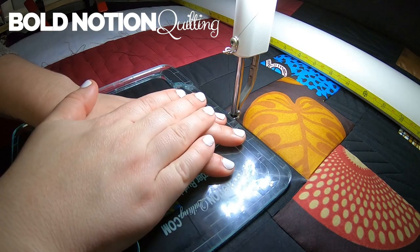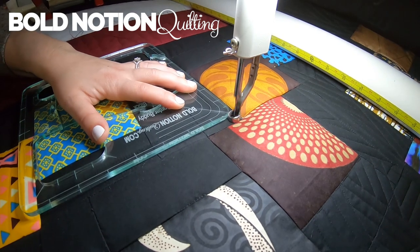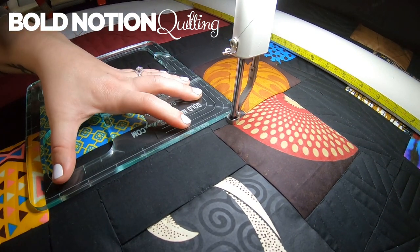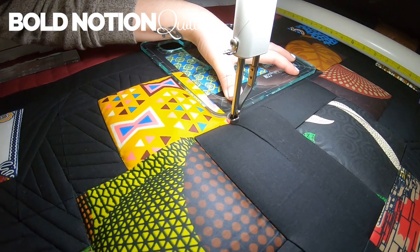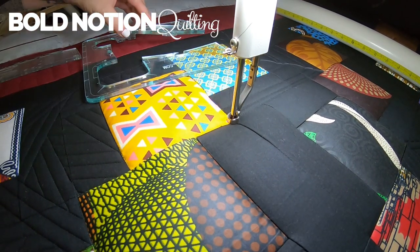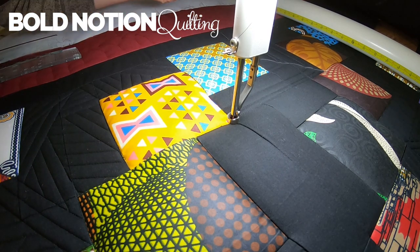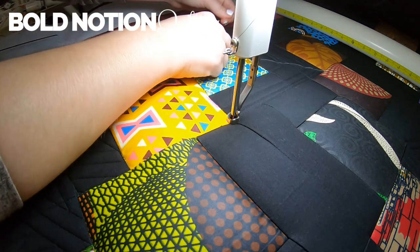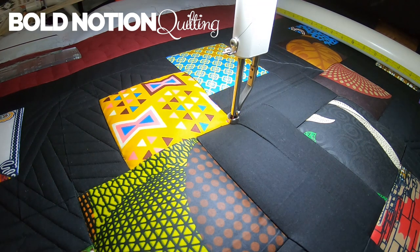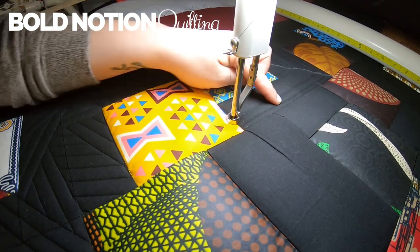Your power position when you're using rulers is where your hand is. So it's important that you move your hand with your quilting. Okay, and now we're gonna go in and fill. You can see it's a pretty simple design concept, but you can get pretty cool designs because you've got a curved square ruler that you can use. It kind of opens up your avenues, and again, you don't have to do much to mark it. You just have the right tool for the right job. So I'm gonna fill this first half inch line with pebbles.